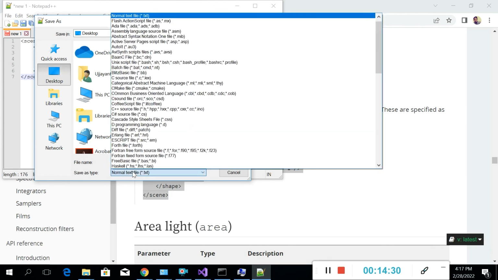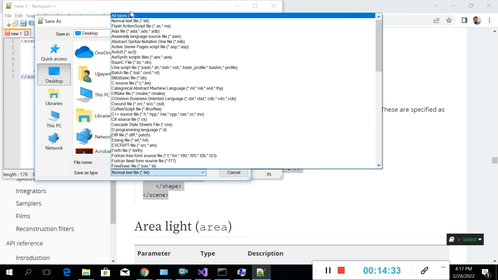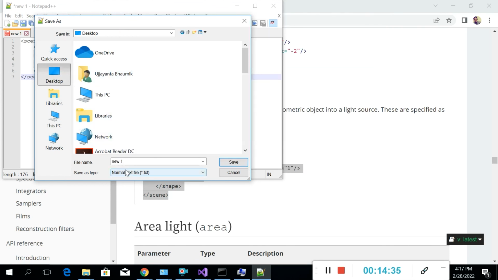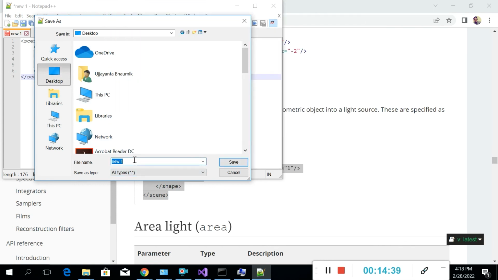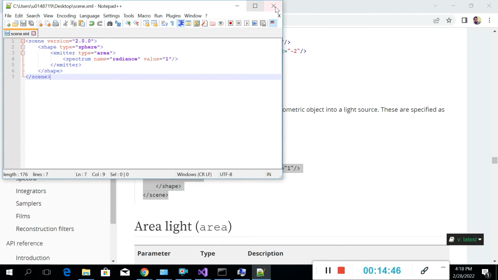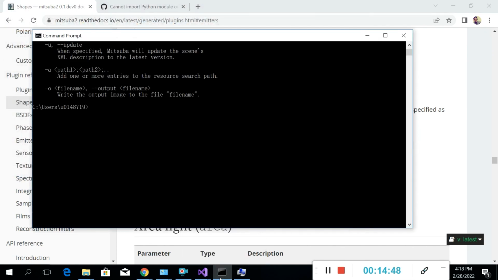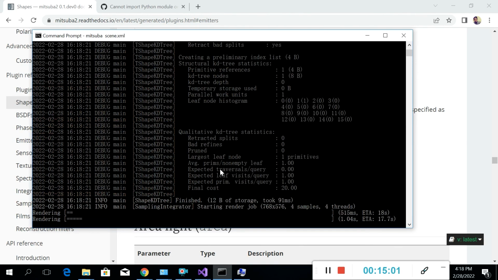Save this as scene.xml. Okay, so now you go to cd desktop. So you are in desktop basically. Then you type Mitsuba scene.xml. So that's how you run it.